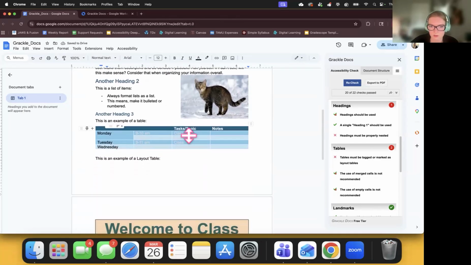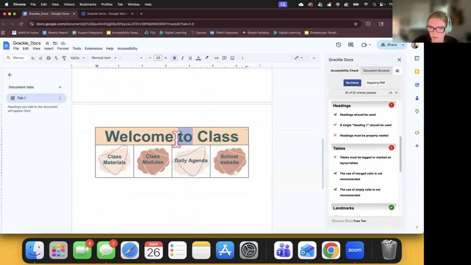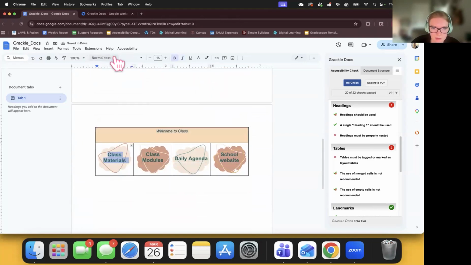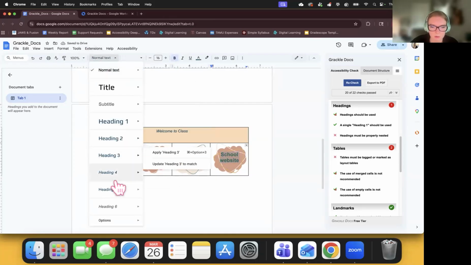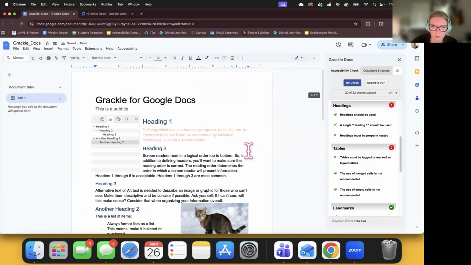And let's scroll down. We'll address this table in a little bit. Here is an image layout table, but it has selectable font. So I'm going to go ahead and make this a heading 4. And these little box headings I'll all make heading 5 so that it's correctly nested. Now, you don't often go all the way down to a heading 5, but it is acceptable to go down even to a heading 6 as needed. All right. So scrolling back up, I believe I've addressed all of my heading and title issues. So let's go ahead and hit recheck and we will see how this updates.